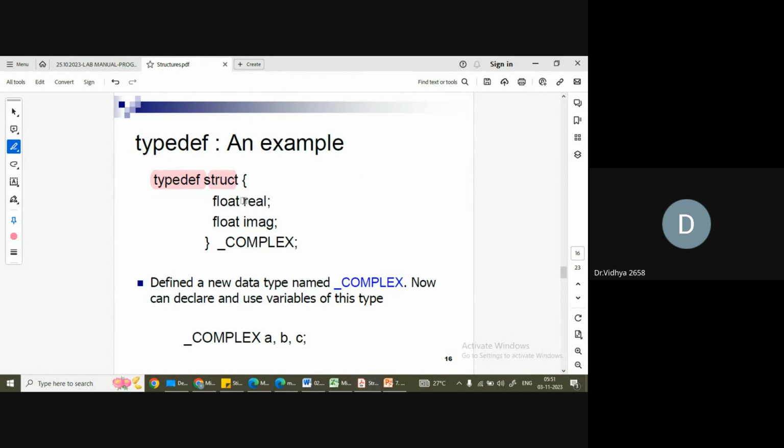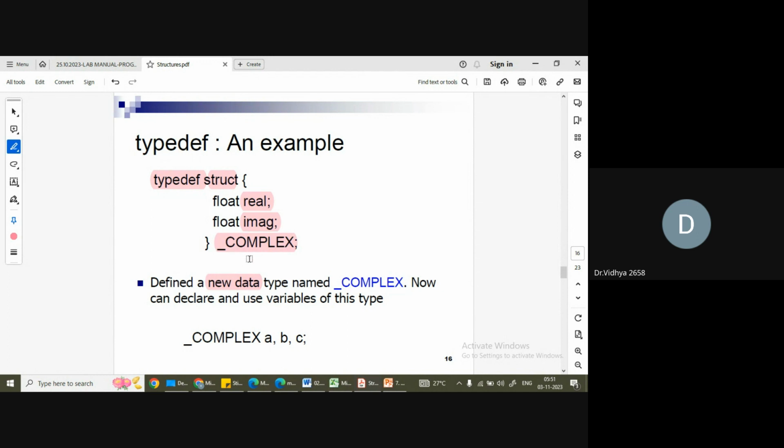Then within the structure, we are creating the members real and imaginary, and we have created one name called complex. In our previous examples, we used to refer to these members outside the structure through structure variables.